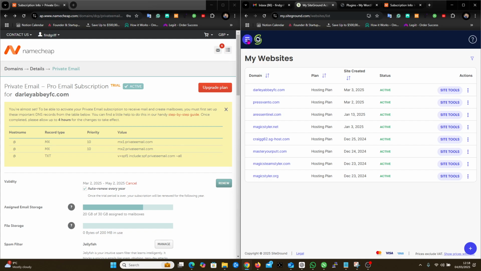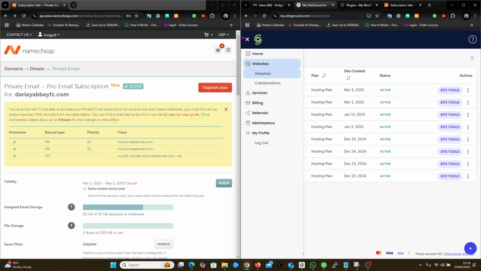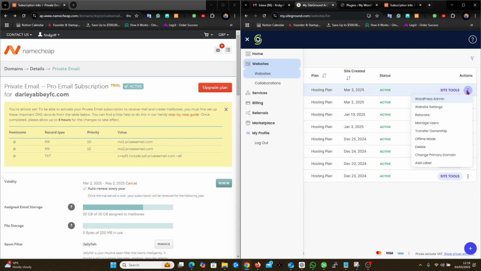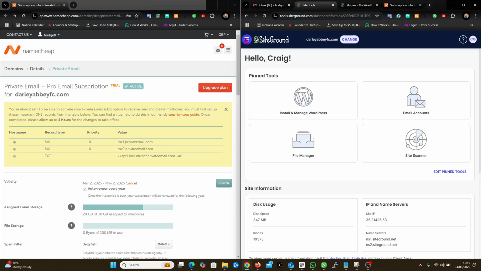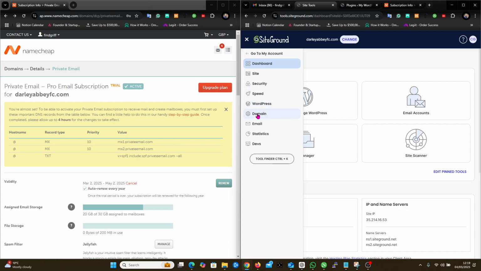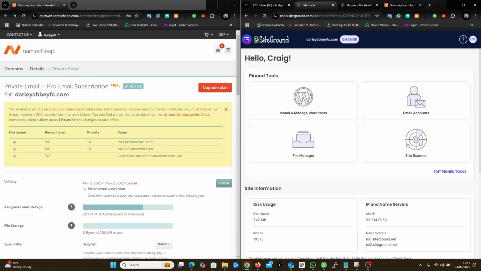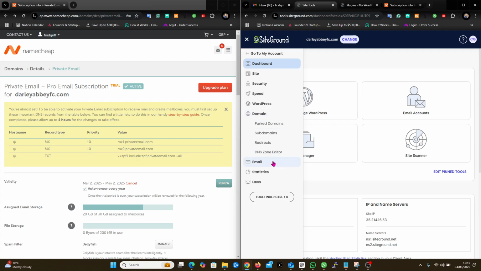So if I click the three lines up here, sorry, let's go into the domain first. So if I click the three dots here, sorry, site tools, then click the three dots and go down to domain. Otherwise, it won't show the domain in the list. See, click the site tools, then we drop the main menu up here if you didn't see how I did it. Show you again, three dots here, click domain, and then go down to DNS editor here.